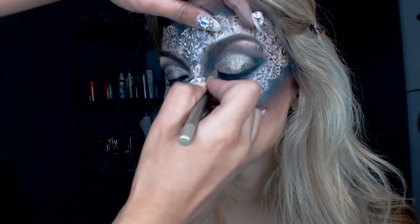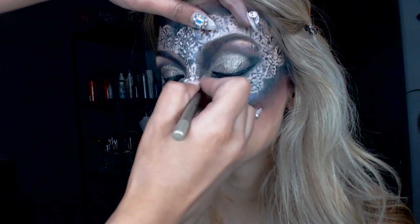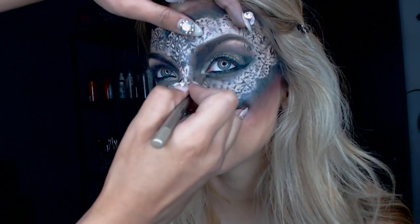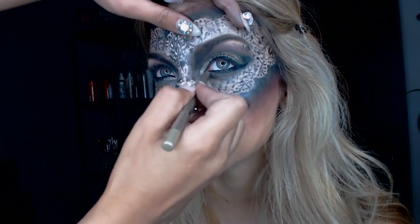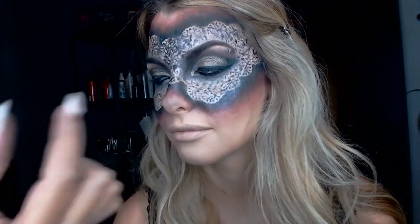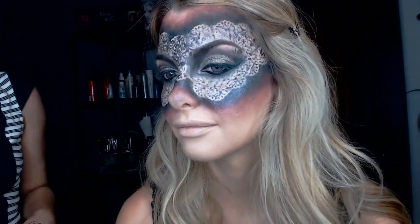Eye opening. We're going to do the same on this side. Make sure it flows into the eyeshadow, and then go ahead and look up. We're going to go down. We're going to end it before it hits the iris portion of her eye. So the inner third of her eye is going to have this pencil on it.